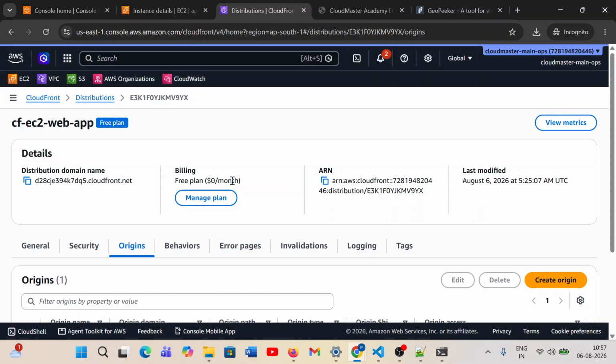That means you are going to block a region, or there might be a use case where you grant access only to a specific region. Like you have hosted an application and you want only US and UK people to use it. No other person over the internet can use that. That is possible in CloudFront.